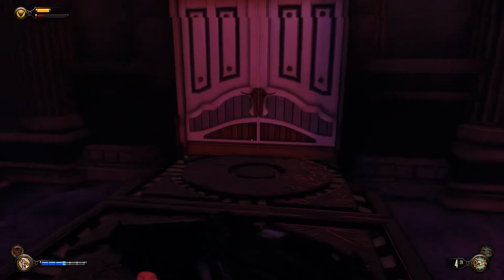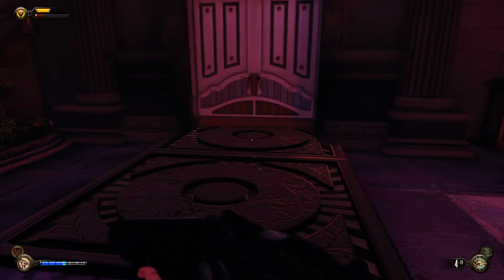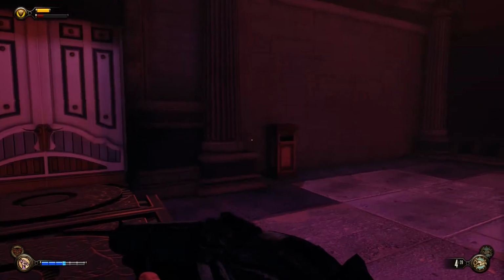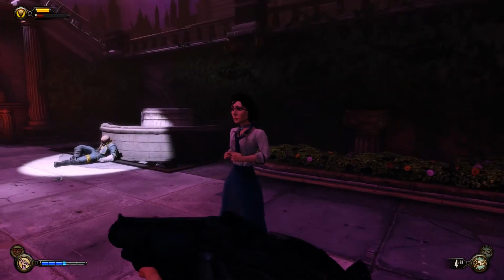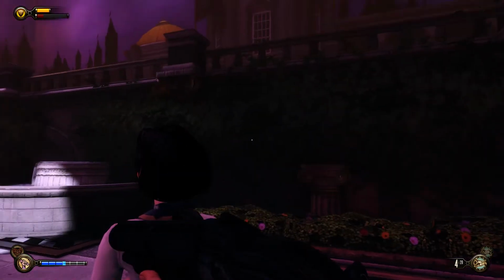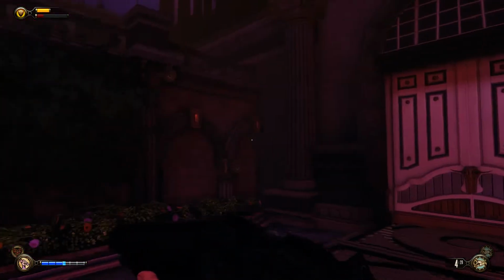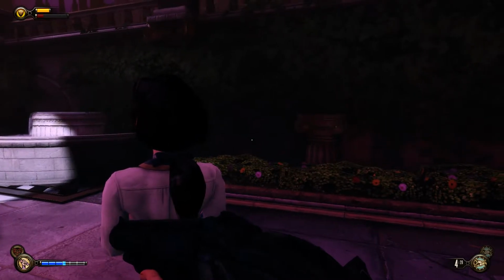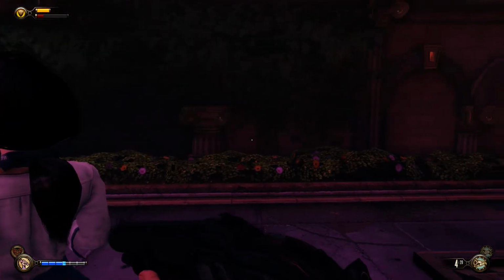So, what you can do, it has a handy little thing. You press N, and it'll tell you where to go. So, overall, gameplay is actually pretty smooth. I haven't had a lot of problems. This is Elizabeth. She can kind of tear open holes in the fabric of time and space. Doesn't seem to hurt anything. She did it to get rid of a bee at one point, which is kind of strange. So, yeah, that happened.